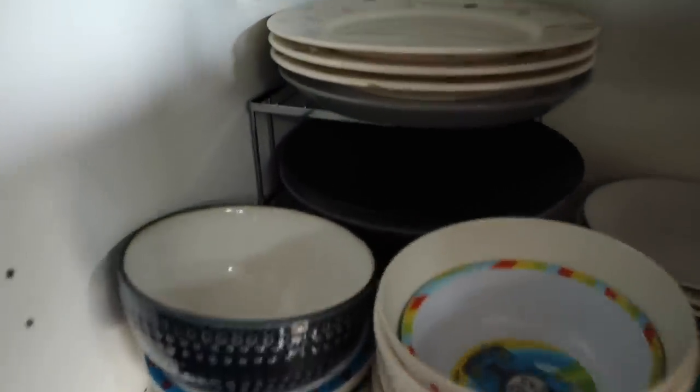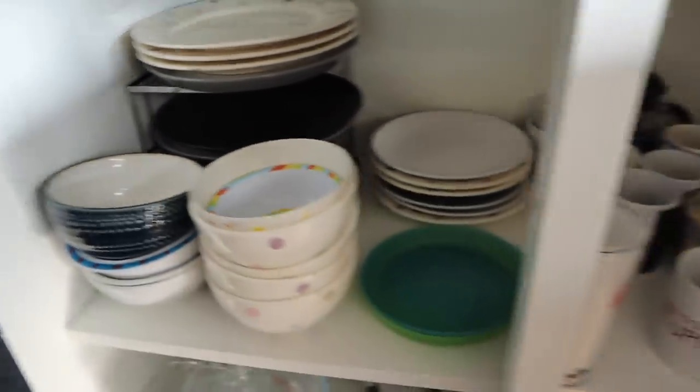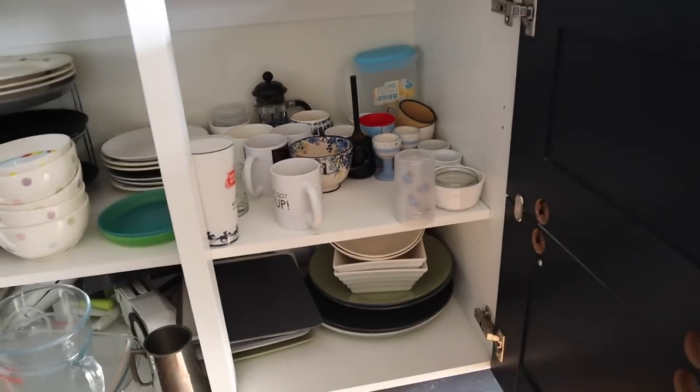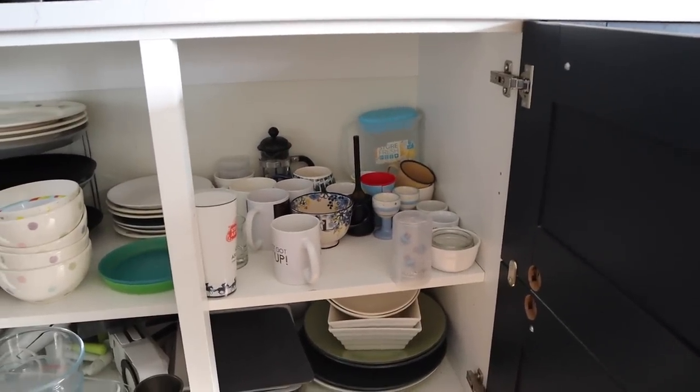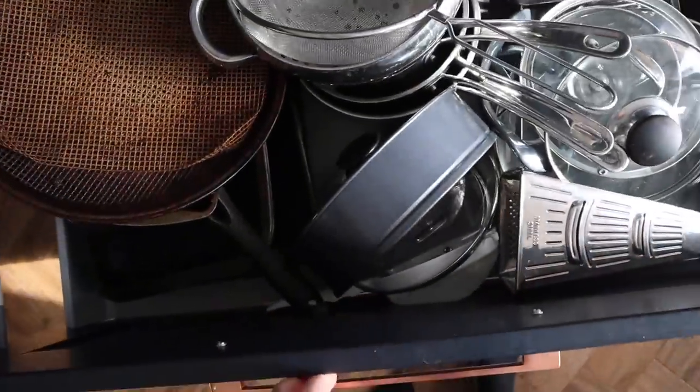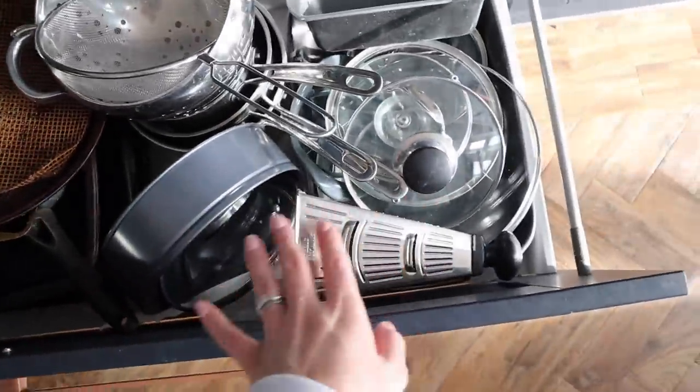So I have done this before and I got this little unit there, which we still love, but I just feel like there's absolutely no use being used there. Like I could definitely maximize what I'm using there. What else have we got in here? This is not too bad, but it could just do with a bit of a sort out, I think.